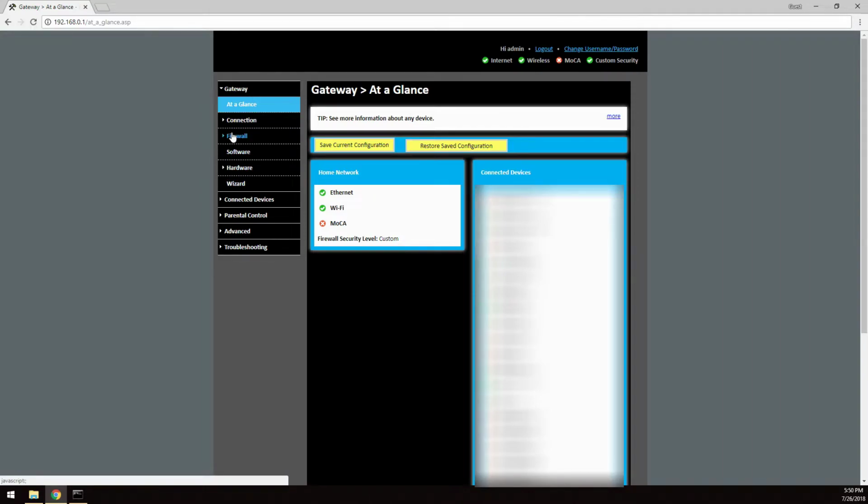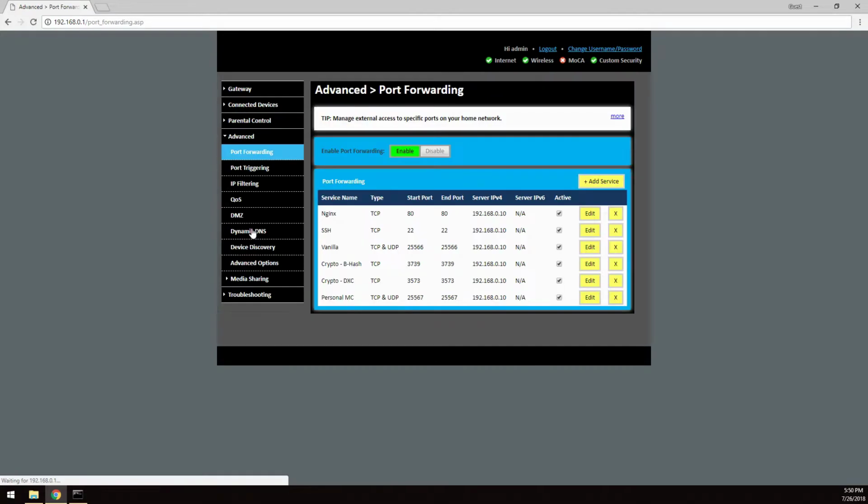So generally you find these under firewall, but this one is a little different, and this one's under advanced. Now keep in mind that your router or modem will be different from mine, most likely. You might have the same one. You might be super lucky and you can just follow exactly what I do. But if it's different, you might have to do a little digging around to find port forwarding. But it's not too hard. So I promise you, look around a little bit. You should be able to find something.